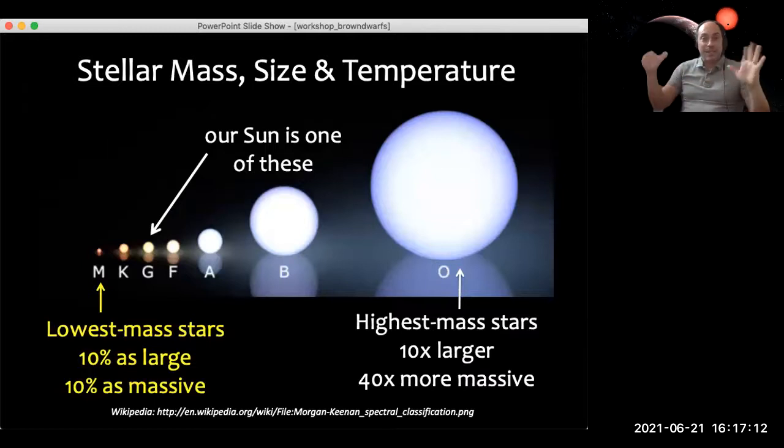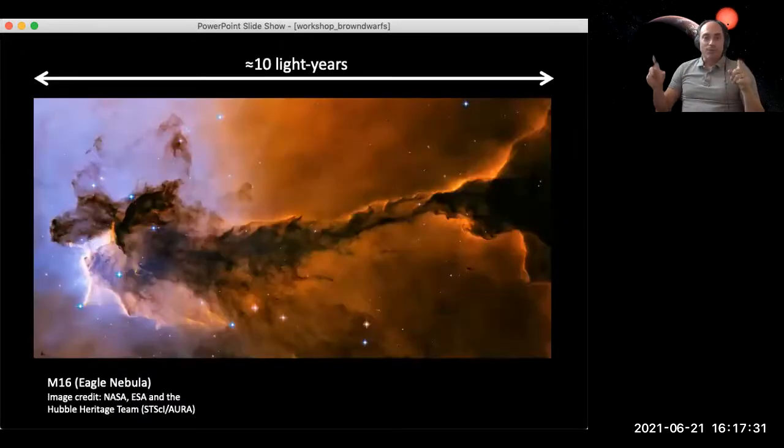Now, all of these things I'm pointing out turn out to all be related because they ultimately tell us something about how stars form in the first place and how they get to that point where they're fusing hydrogen in their core to support both their size and their luminosity. Now, I want you to remember when we looked at that Gaia picture of the galaxy, there were these dark spots across there. These are thick molecular clouds. These are cold clouds of gas and dust. And it turns out that these are the sites of star formation.